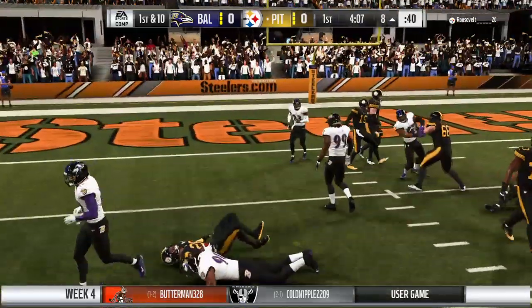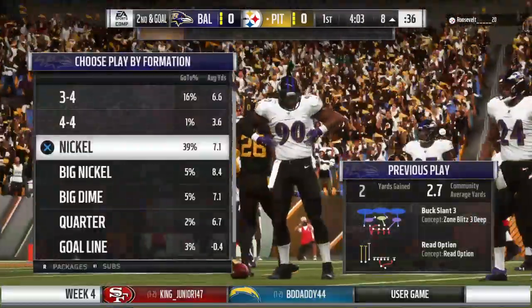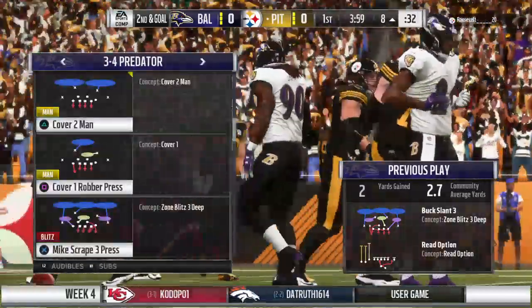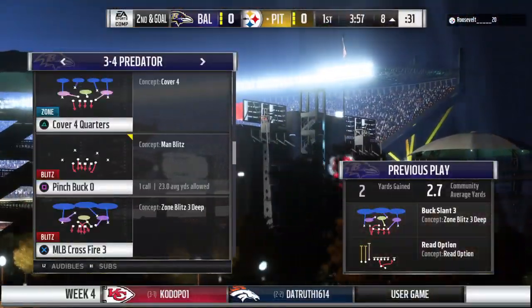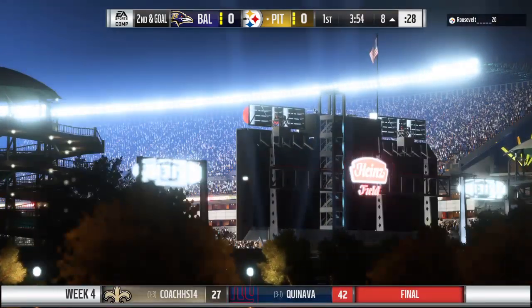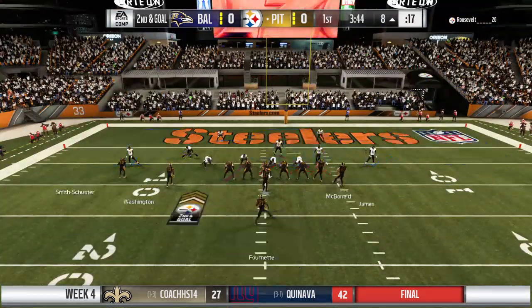That just means his confidence is going to continue to grow because he's getting more and more comfortable with each completed pass. And running room hard to come by here. He gets it down to the 8. It's a gain of a couple, and it'll be 2nd and goal. Defensively, pretty good start there with their backs against the wall. That's a win for the stop troops right there. And if I'm them, I get a little bolder now. They won the first battle. Keep coming after them. Put the pressure on them.